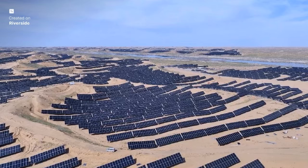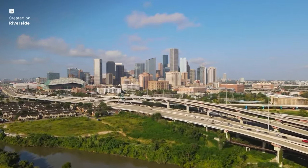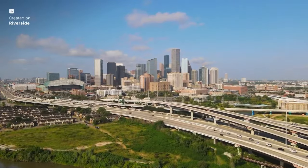So the Maidong station in China, it's the world's largest single unit power station, 3.5 gigawatt array, $2.13 billion facility. It began operating in June of 2024. China Construction Engineering Division was in charge of construction, and the China Green Development Group is behind the project. To get a sense of how large this is, some of the folks that I talked to for the article noted that the annual generation from this solar farm is enough to power like the entire city of Houston or Chicago or Toronto, which is just really mind-boggling when you think about it.